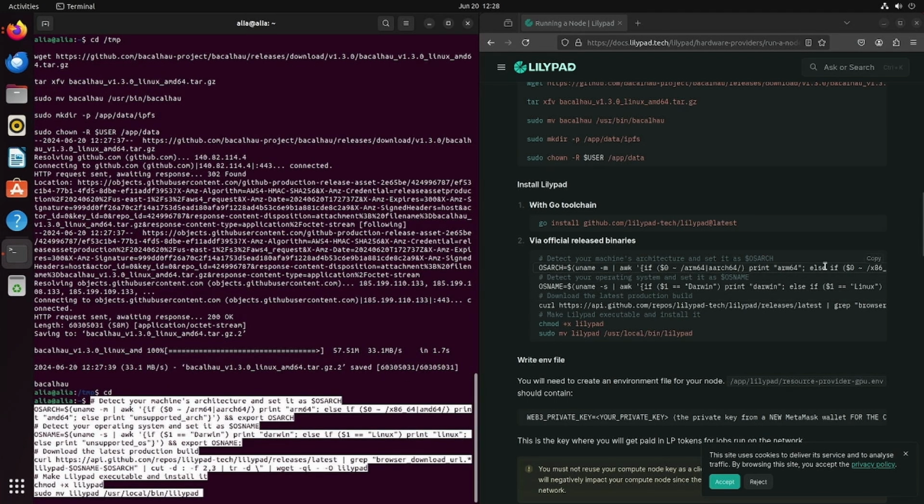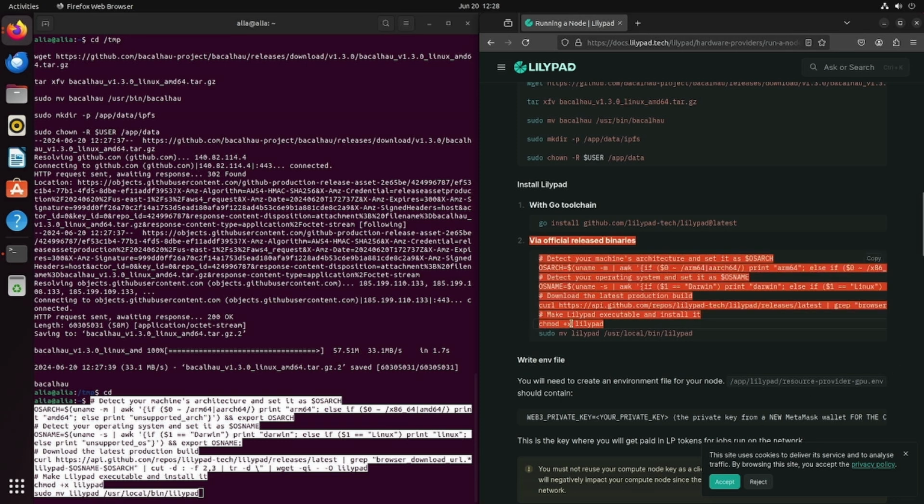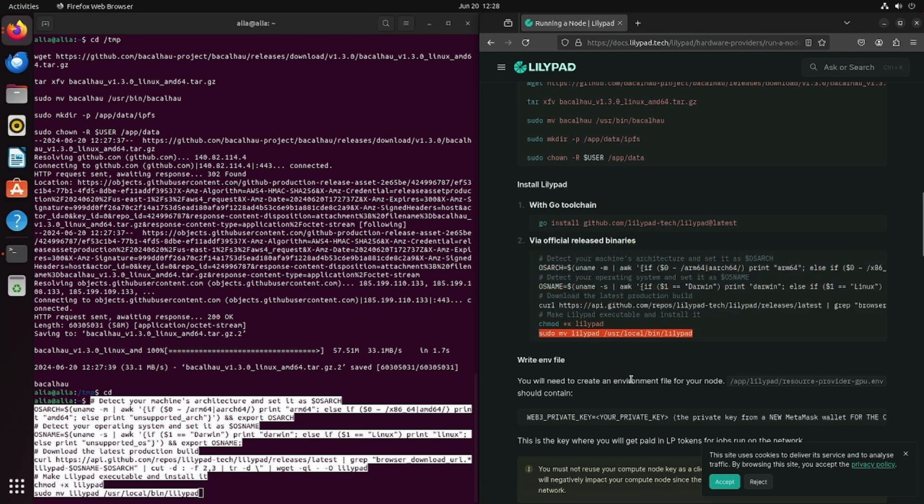This is just going to figure out what your operating system is. Then this command will actually grab the release specified for your operating system. This command makes Lilypad executable, and then this command will move it within your user local bin. So pretty straightforward, pretty standard.